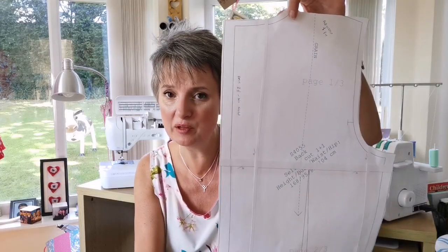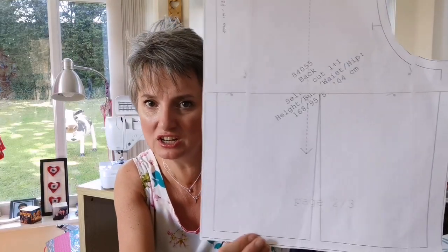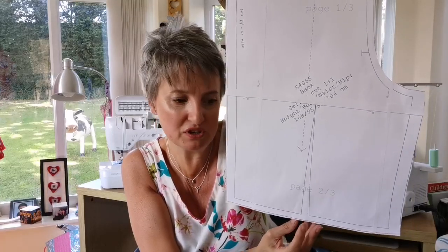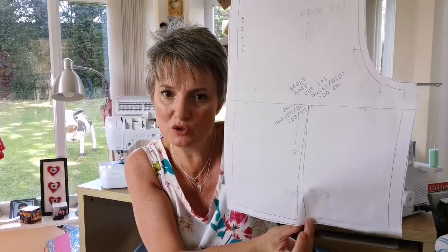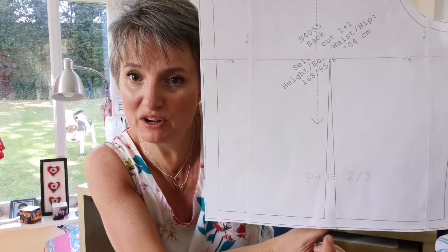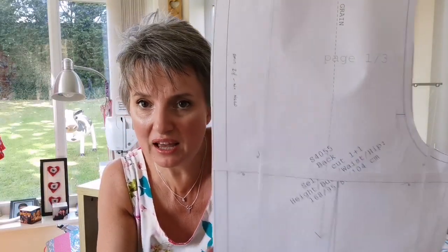So here we go. This is the bodice for the summer dress, which I'll show you in a moment. Now what I wanted to show you is there's literally nothing on here at all. But it's all there. That's the dart, that's the apex of your dart, and that's obviously where you would put, traditionally, on like a Tilly pattern, two marks here, and you would know how to make your notches. You basically would put your notches there and there, but obviously they're not shown as notches, but that's what it implies. That's how the seam allowance comes.